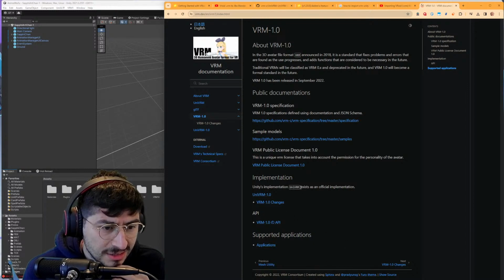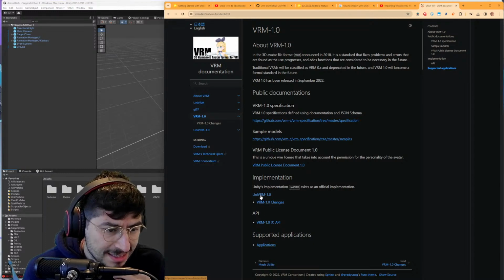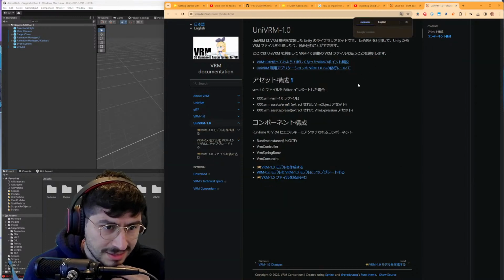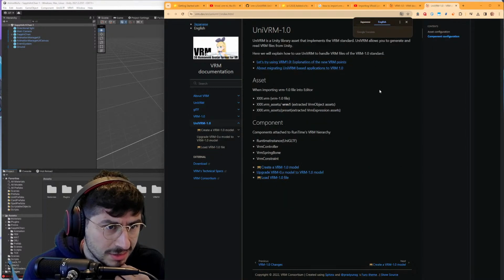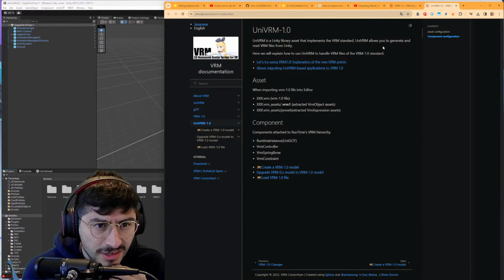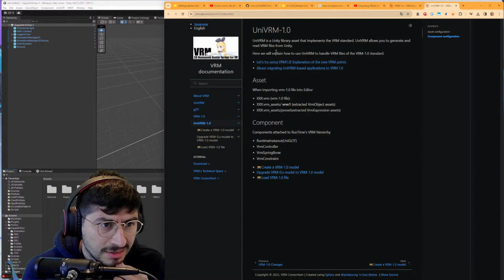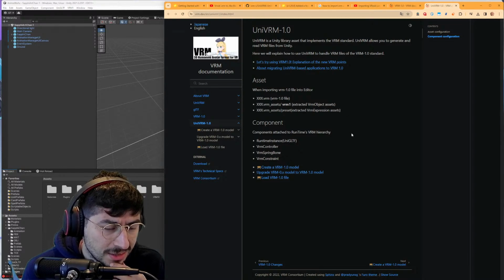Unity's implementation, UniVRM, exists as an official implementation. It exists as an official... What? Go to English. UniVRM is a Unity library that implements the VRM standard. Allows you to generate and read VRM files from Unity. We'll explain how to use UniVRM to handle VRM files with the VRM 1.0 standard.